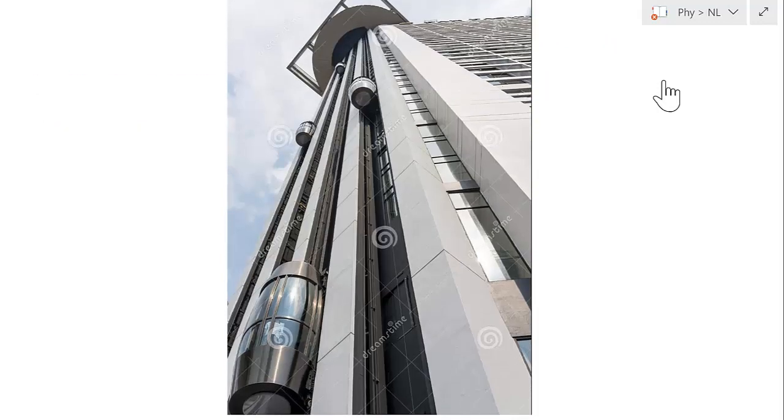Let us suppose we have this elevator. When it just starts its motion from zero velocity and starts going in the upward direction and you are inside this elevator, you will feel an extra weight. So this weight that is felt by you is basically apparent weight. You can measure this weight.